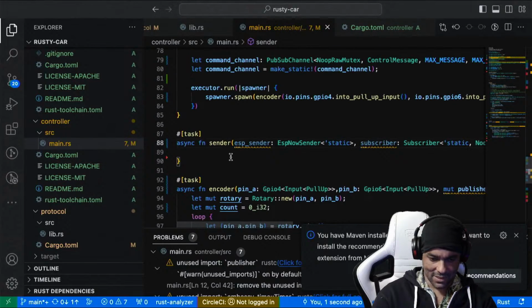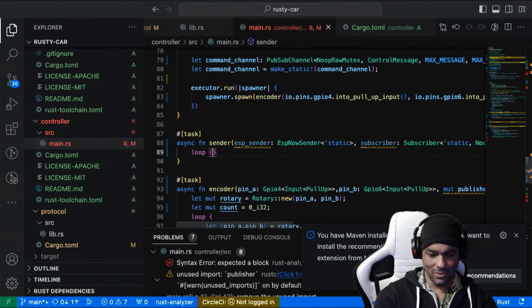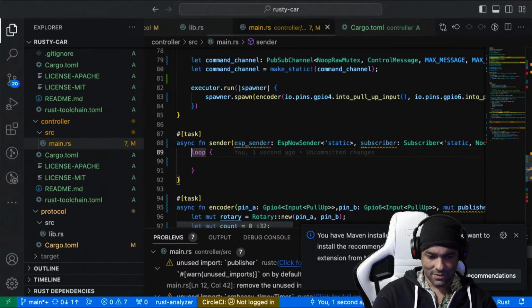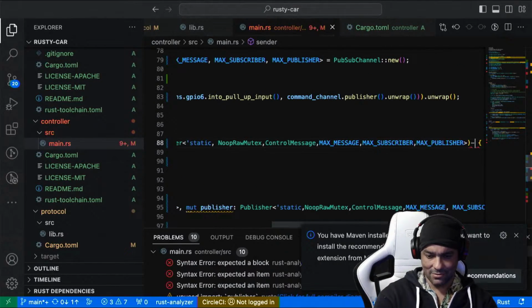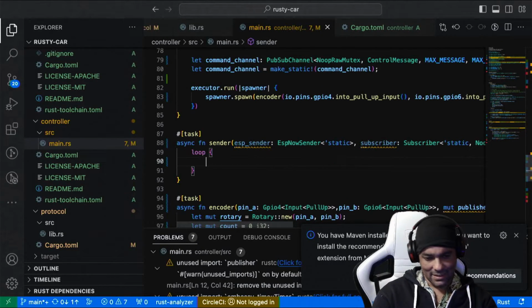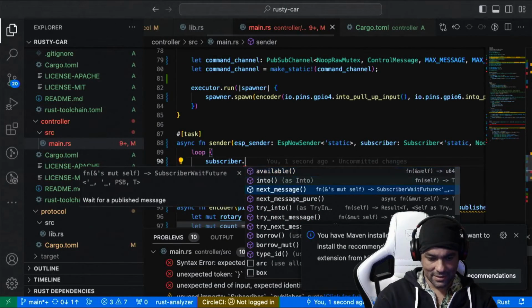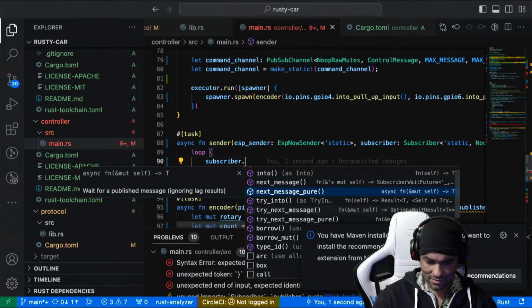Okay, so now we have that. And then basically what we can do is we loop. That's always the case in these things. To make it nice, I like to indicate that it can never return. And then we listen to the subscriber. So we say, what was it?